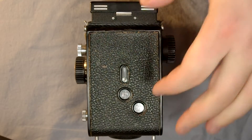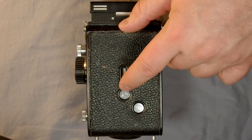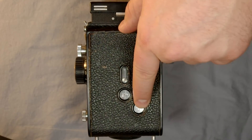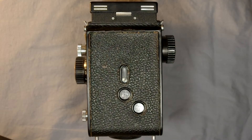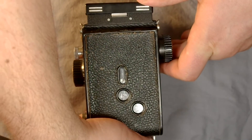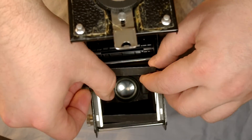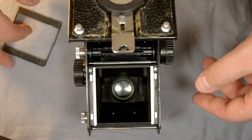There's not a whole lot to see on the back of the camera. Here are two red windows - this one's marked 12 and this one's marked 16. When you advance the film, if you're taking 6x6 images you can fit 12 per roll, and if you're taking 6x4.5 you can fit 16. This corresponds with the number of frames you're taking, determined by whether or not you have the mask on your camera. This is the 6x4.5 mask that just slides right in to take 6x4.5cm images; when it's out it takes 6x6cm images.